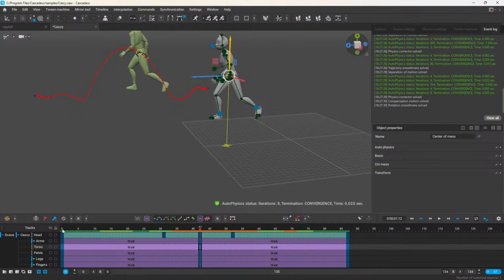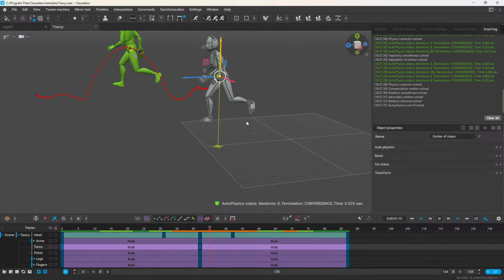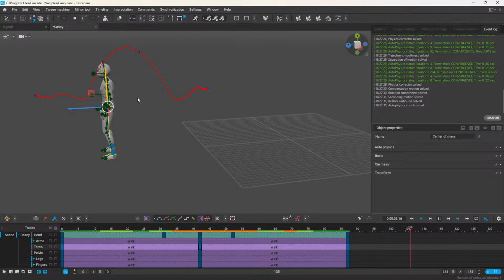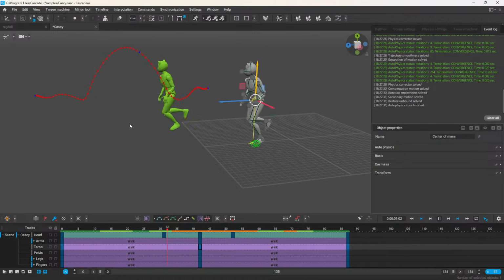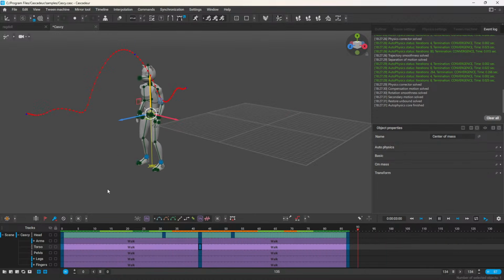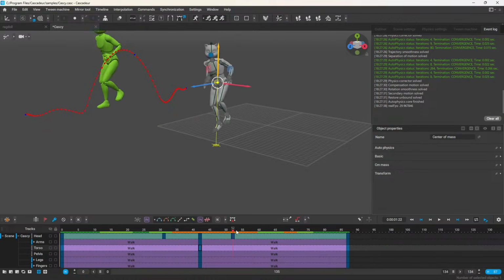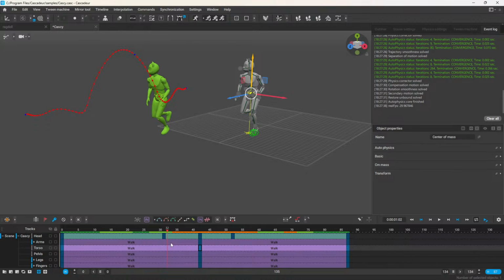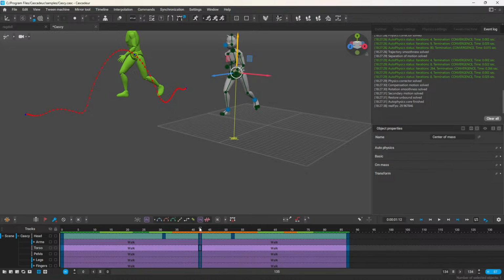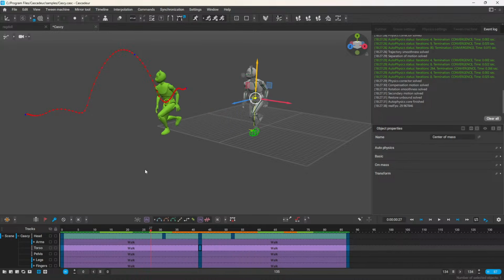Then this will generate a walk, then a jump, and auto physics will work with that. So yeah, it's still walking in the air, so it's weird, but you get the point. And yeah, you can iterate much faster.